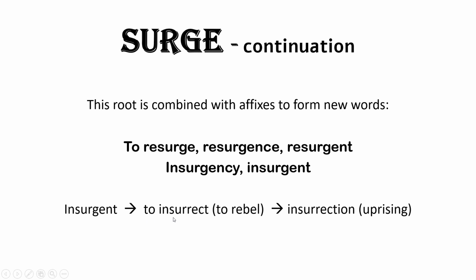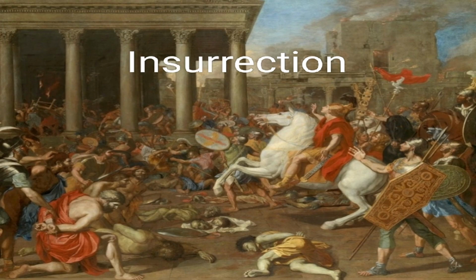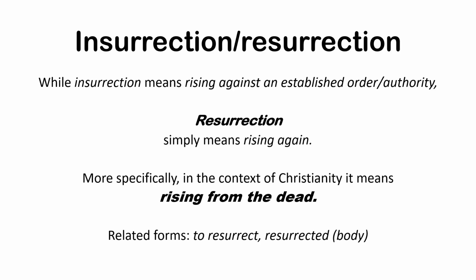That is how this word form came to be shaped over the centuries, to rebel, and hence you have insurrection, which means an uprising, a revolt, a rebellion. So you can have a look at what an insurrection may have looked like in ancient Rome, for example. But then you have another word form which is of direct interest to us now that we are coming close to Easter, which is all about resurrection, the resurrection of Jesus Christ.